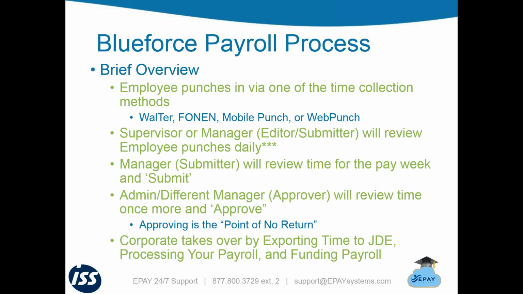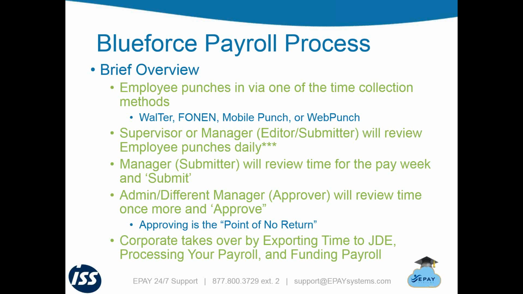That submit is basically saying that the manager has gone through, reviewed the times, there were no issues, and all the time is good to go. From that, the admin or possibly a different manager, whoever has the approver role, will then review the time once more and click on approve. That approve is a second sign-off that's done in the field, at which point the approving is really the point of no return.